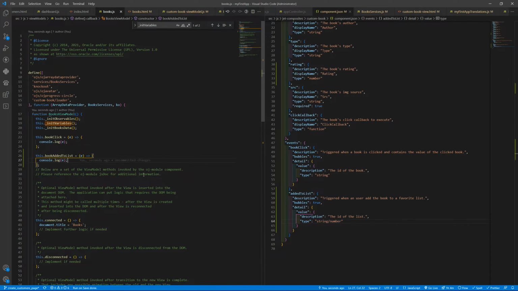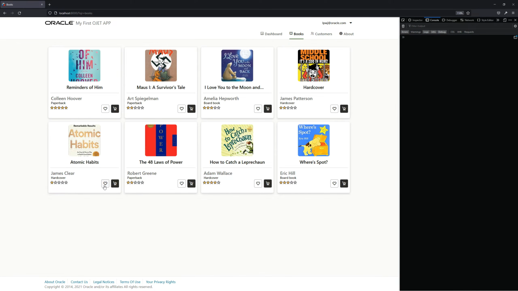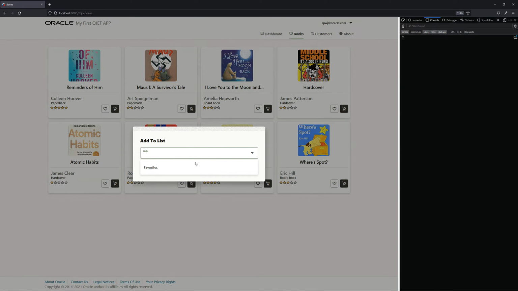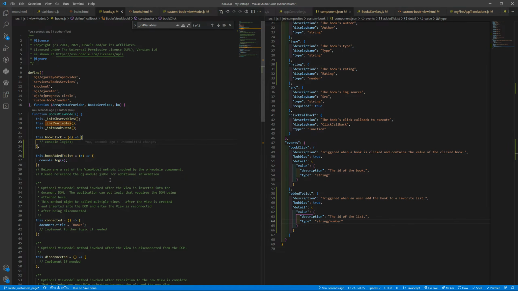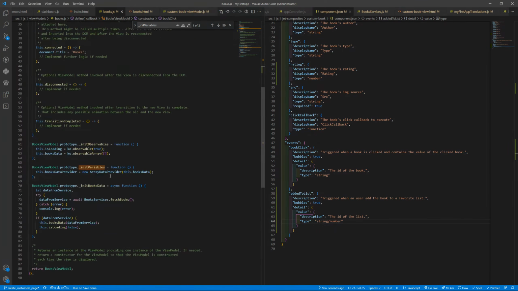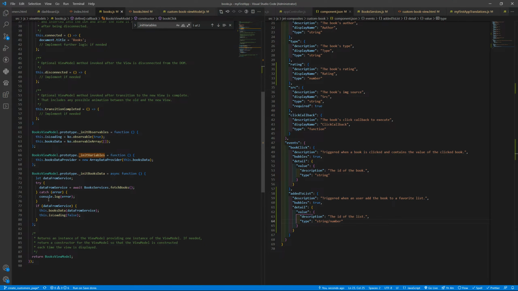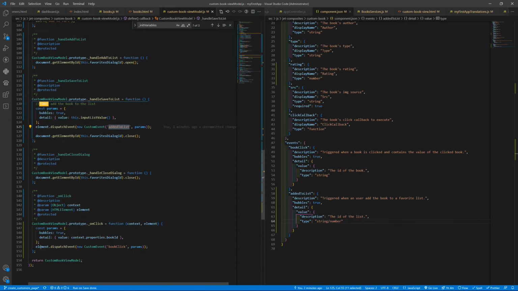We can see the event being dispatched. Here we don't need that right now. So I press there, I choose the favorites, and then I press save, and element is not found, of course, because I'm using the element and I'm not receiving that.